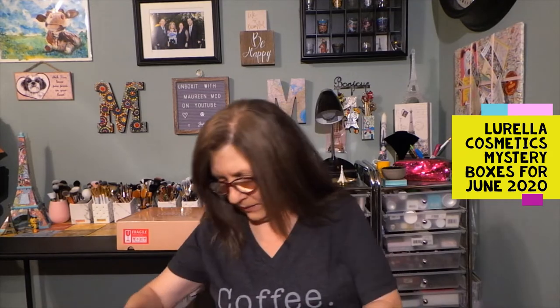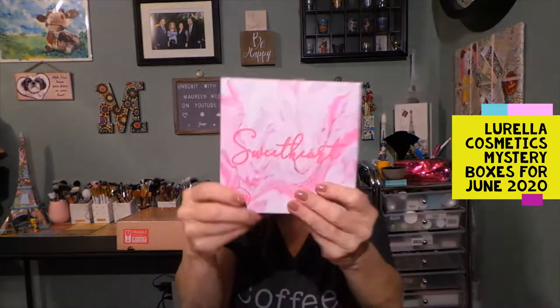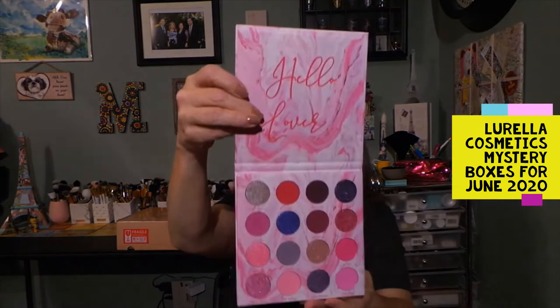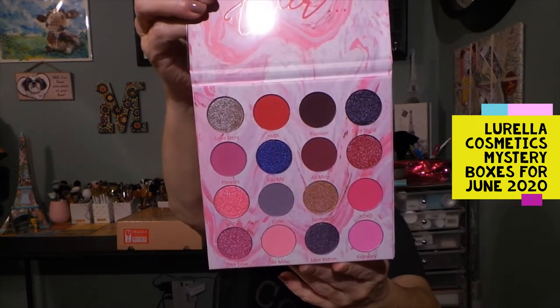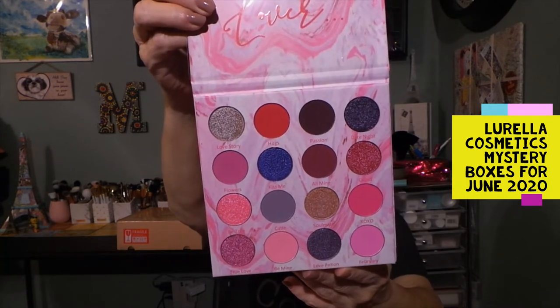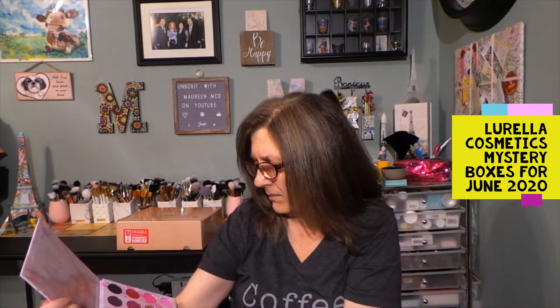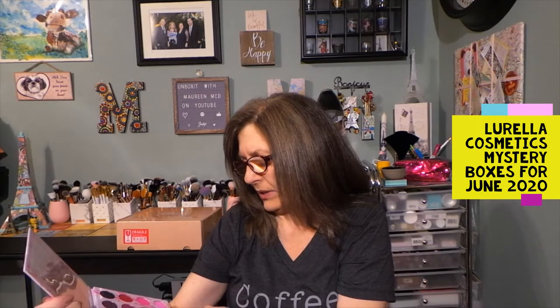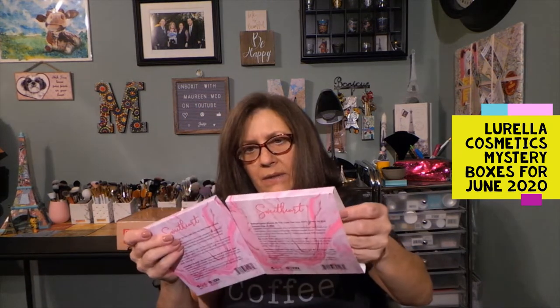At least you can see a little bit of the coloring of the lipstick. But not opening the palette would make it difficult to know what it looks like. Packaging is really adorable. Let's open this up — it does have a protective shield. No mirror. So this is what it looks like — very pretty palette. Pressed pigments. Gives you ingredients on the back and all that stuff. That's really pretty — a lot of pinks and purples, like berry tones. Really nice. So that is a nice palette, and there is a protective shield just on the top. I'm going to leave it like that.